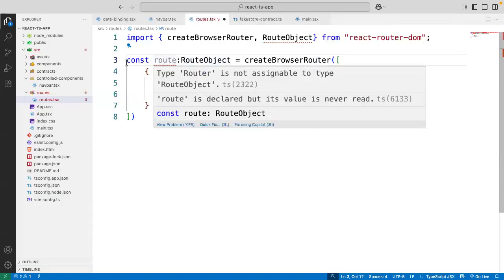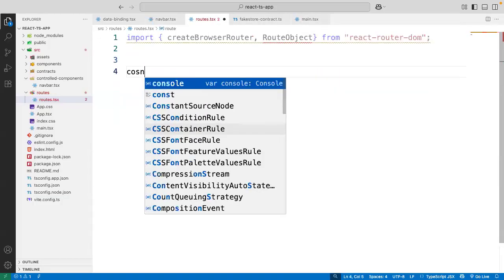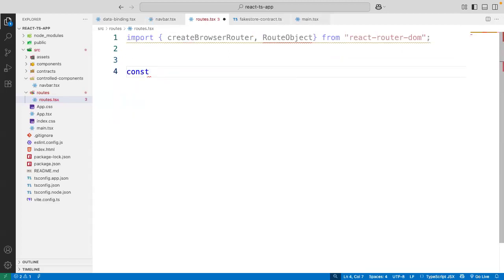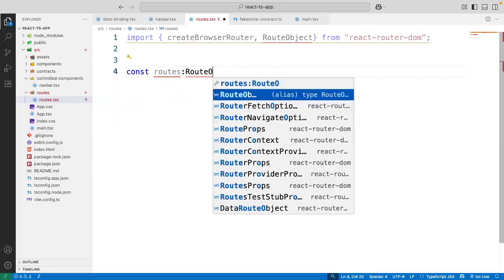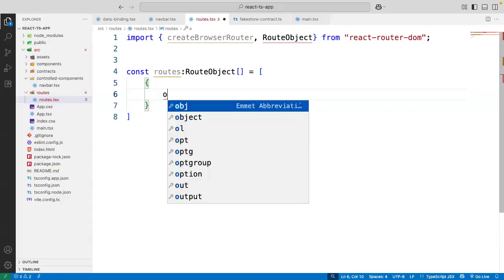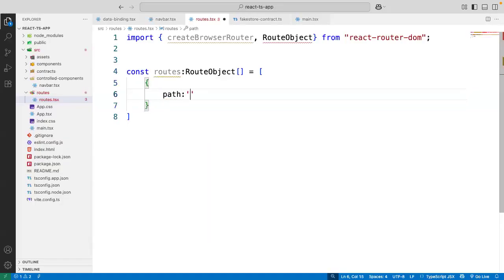So we will create a constant. We will try another technique. Route object type array, paths and element.